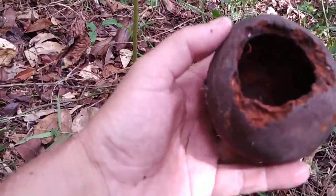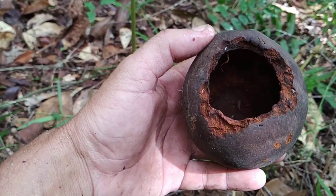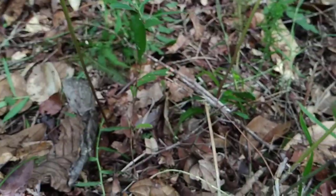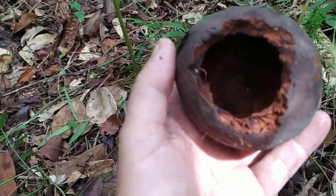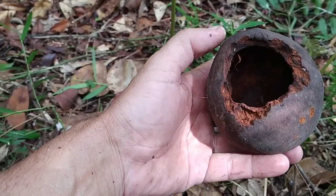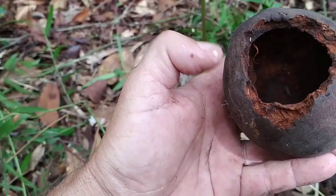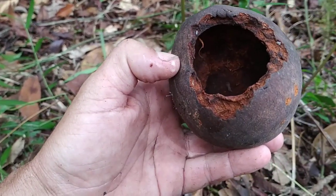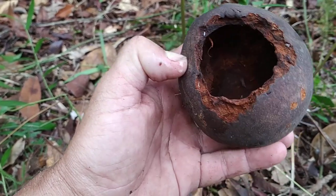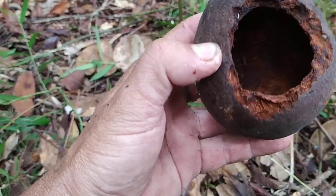Suddenly I see some big fruit lying on the ground. And big fruit are always interesting, even when they are not edible. This one looks slightly familiar. Reminds me of a wool buyer. There's only one problem — the wool buyers I know have a pretty soft outer skin or shallow layer, and it rots away pretty easily.